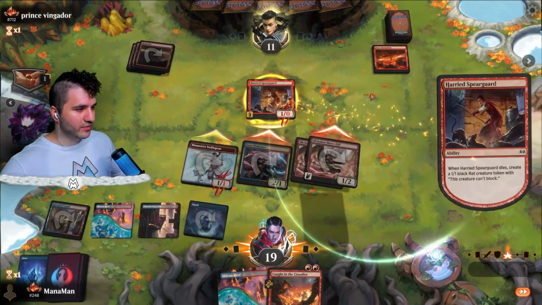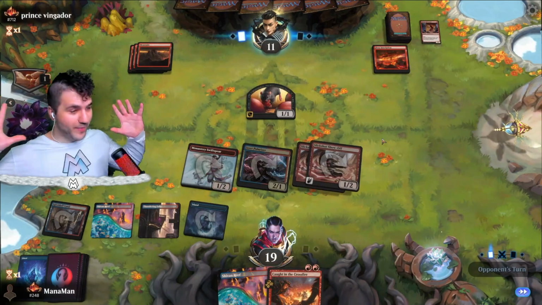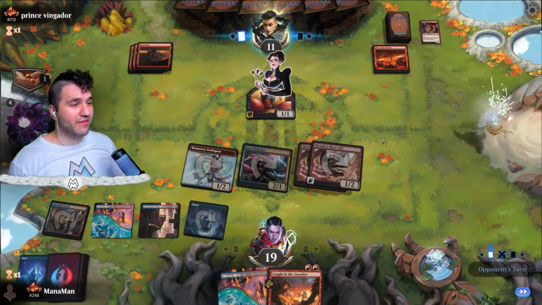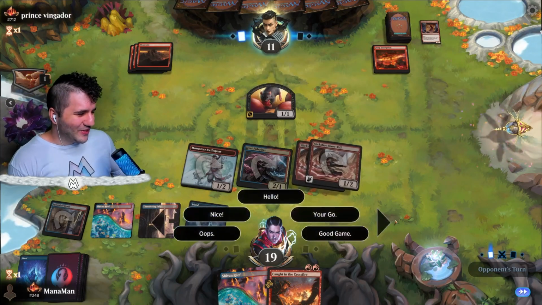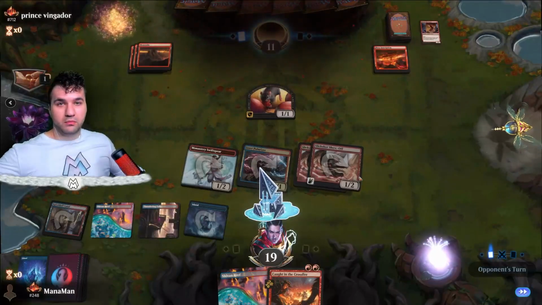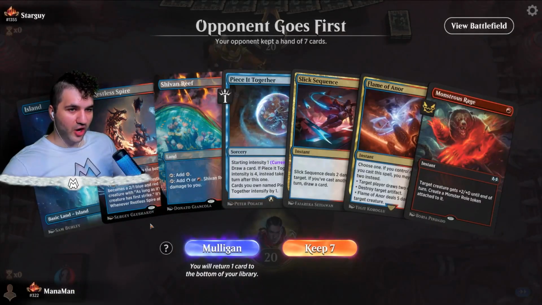Okay, down to 11. Create a rat token. See, I'm caught with my pants down, kind of. I'm theoretically not tapped out. I mean, I don't really have it. Oh god, oh no. Oh no, do be gentle. Oh no, be gentle. Prince. Oh. Okay. Star guy. Hello, hello.